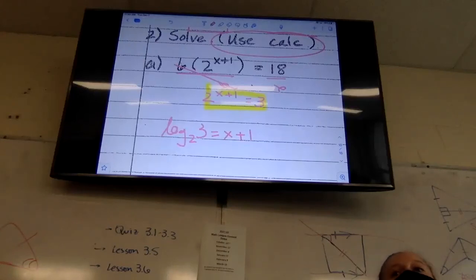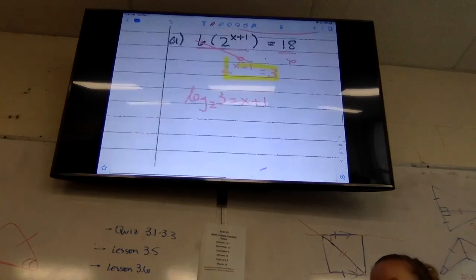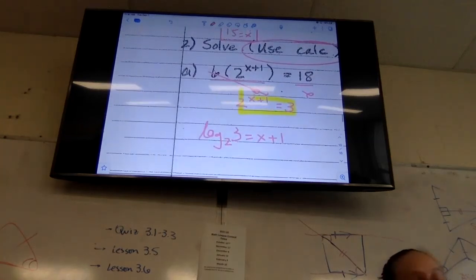Or basically just going backwards from the log roll we did before. Before we're used to going from log form to exponential. Now I'm going from exponential to log. Now it's in this form, and I told you you need your calculator because I want to put log base 2 of 3 into the calculator and figure out what that is.